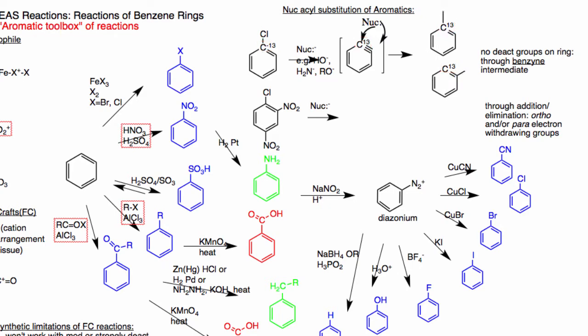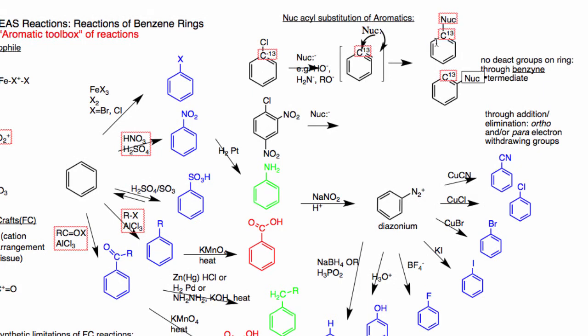This is illustrated here by showing that our leaving group, chlorine, that led to our triple bond formation through an E2 reaction, was on the C13 labeled carbon atom. Our nucleophile ends up on either the C13 atom or next door to the C13 atom. The C13 is used to illustrate that we must have passed through an intermediate in which the carbon-13 center, where the leaving group was, and the adjacent center both are susceptible to attack.